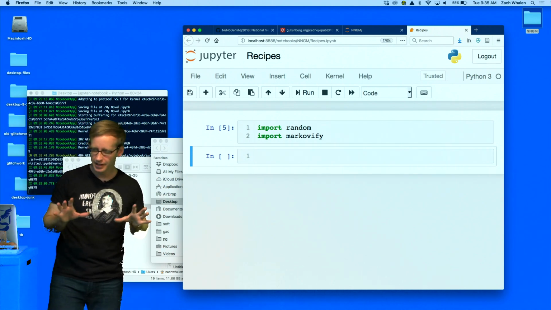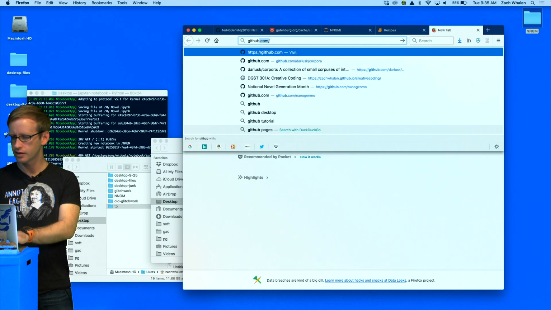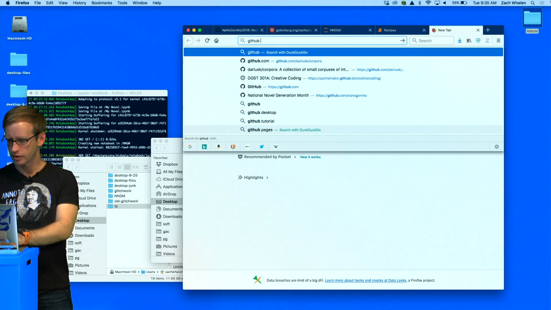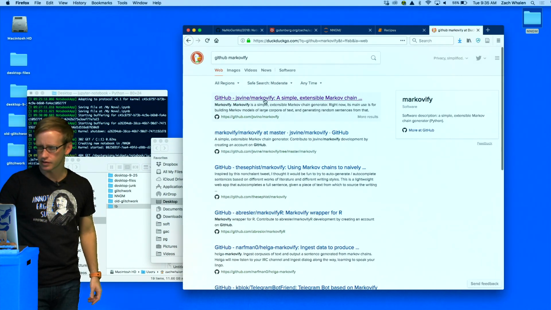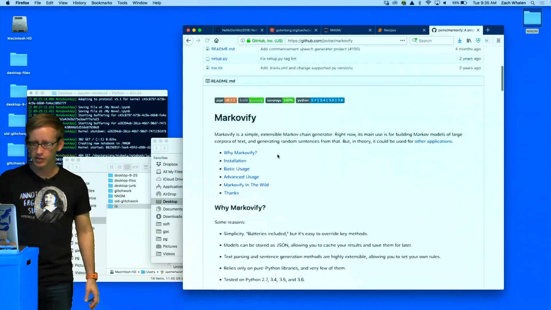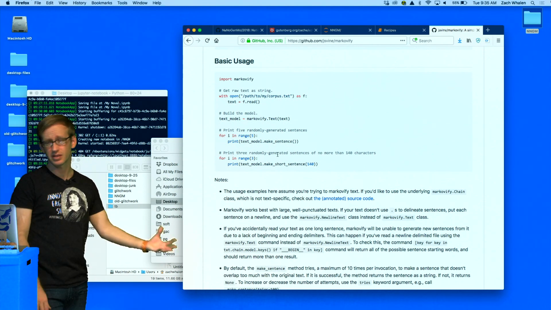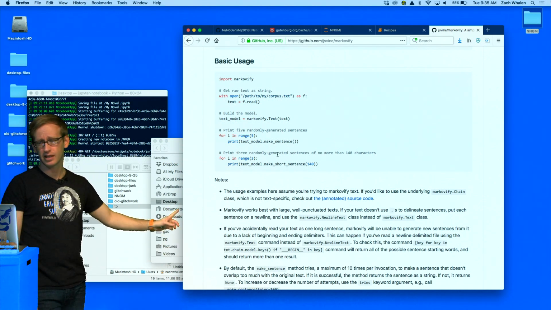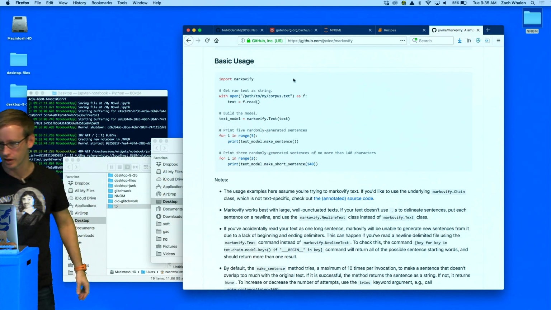Markovify is publicly available software. It's on GitHub. So if you want to see how to use it, you can Google it or DuckDuckGo it. And this is it right here. The instructions for how to use it are pretty clear, and they're explained in the GitHub repository on the front page. So really, if you already have your text downloaded, you can just copy and paste and then change out some variables to what you're doing here.